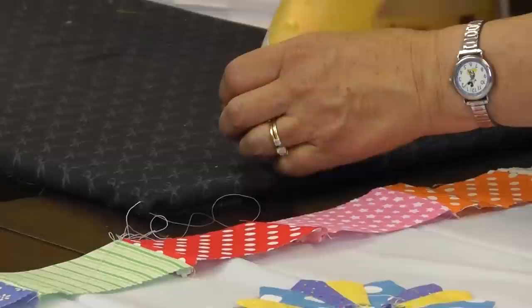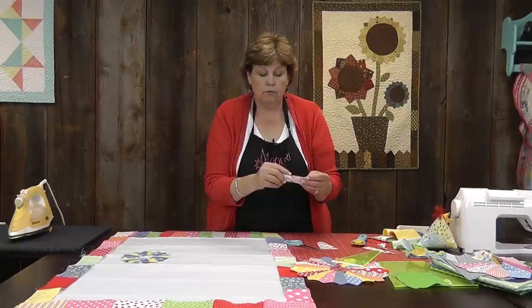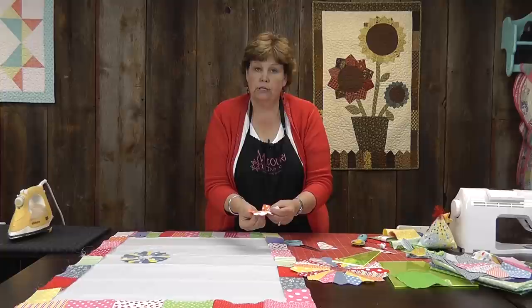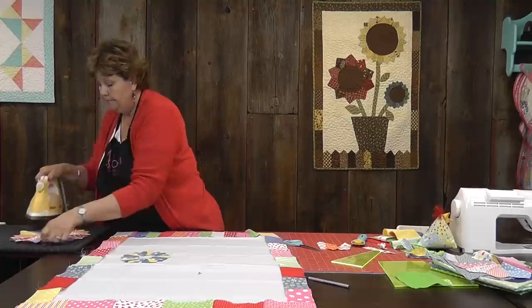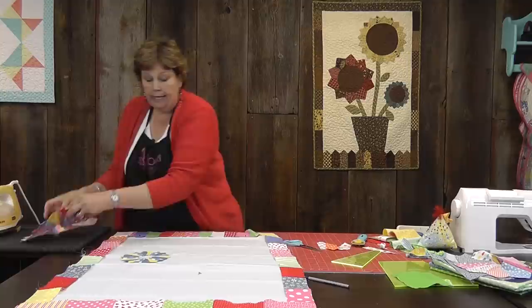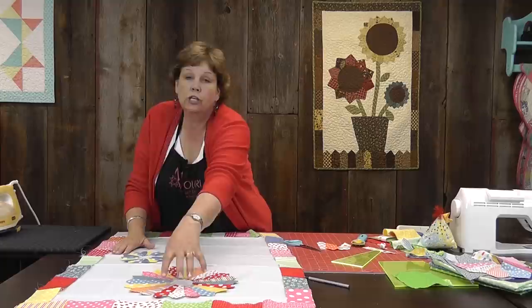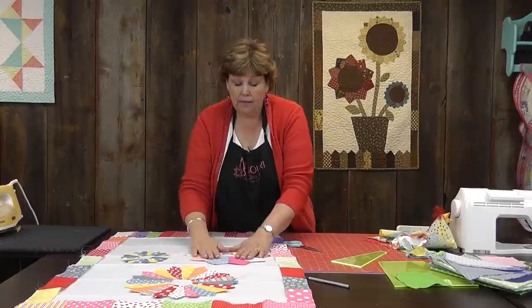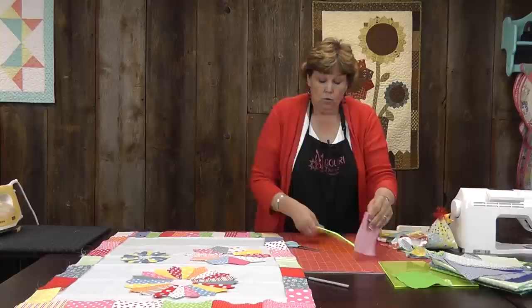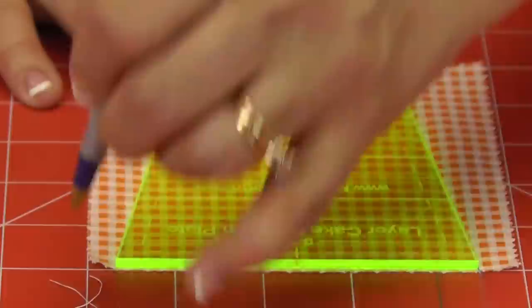So we're going to iron this down. Basically you just lay these right sides together and do a quarter-inch seam all the way down the side. When you get twenty of those together you're going to have your big flower like this. Sometimes these don't lay exactly flat, and if you just steam them a little bit they'll lay down. If you have really big gaps you can just take in your seams a little bit and that'll work. You just want it to be flat because you're going to cover all this up with a circle.